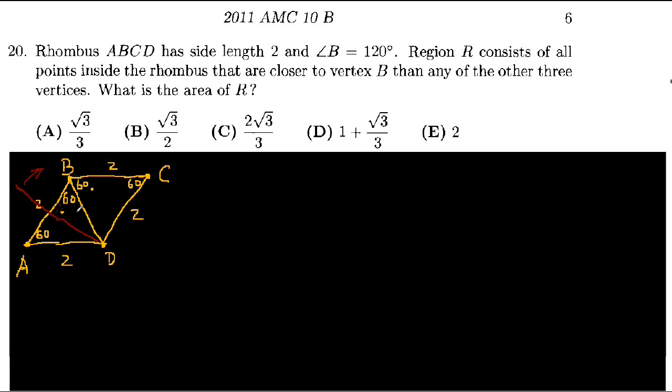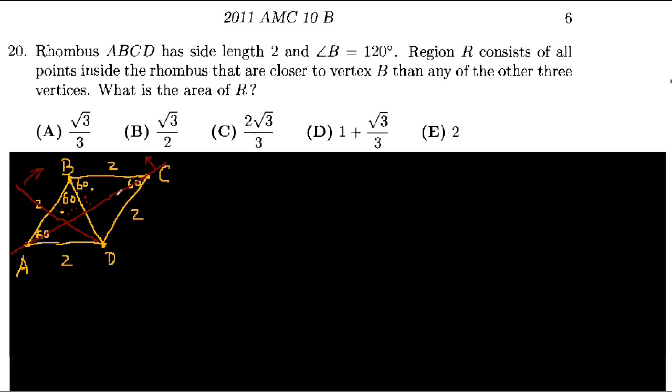Now look at D. What are the points that are closer to B than D? So we start with the middle point of BD, and then we draw a line which is perpendicular to line BD. If you draw such a line, all the dots on this side will be close to B, and all the dots here will be closer to D instead of B. Let's extend this line a little bit. Anything in this direction, or anything above that line towards B, will be closer to B, at least in terms of the vertices D and B's relation. So we are done with A and D.